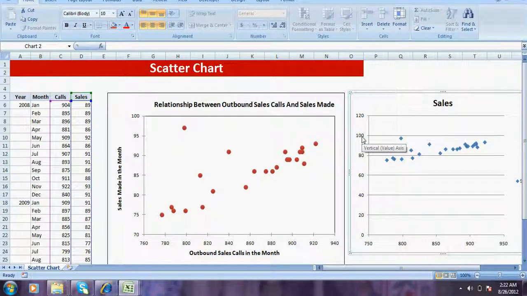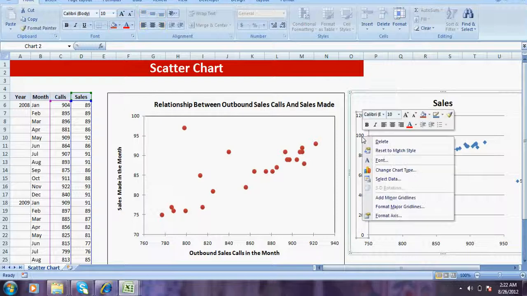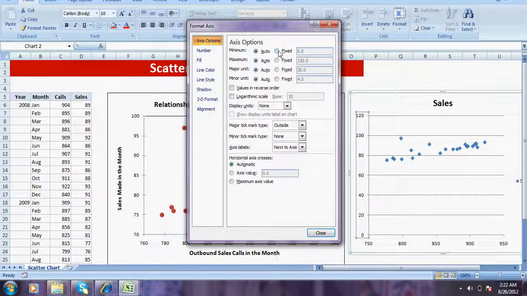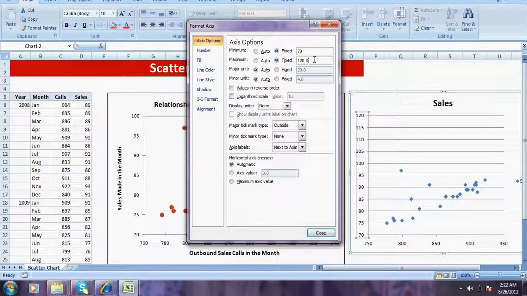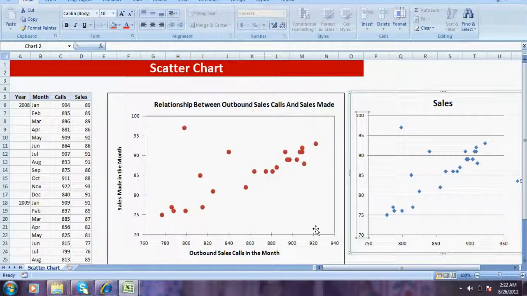For that you have to go over here on the vertical axis, right click, Format Axis, go to Fixed, make it 70, press the tab key, again go to Fixed, instead of 120 make it 100, close.